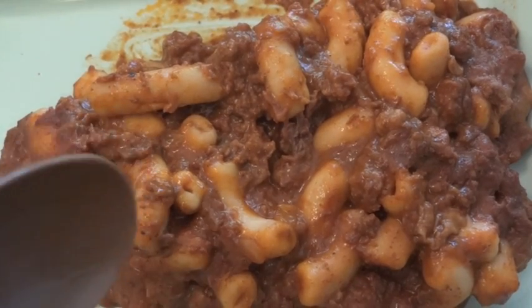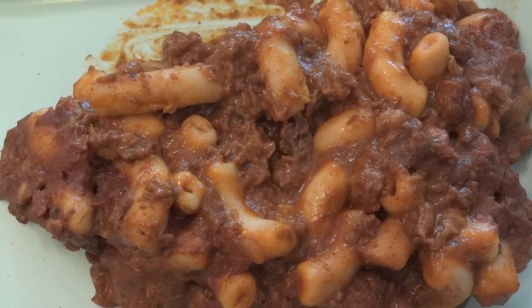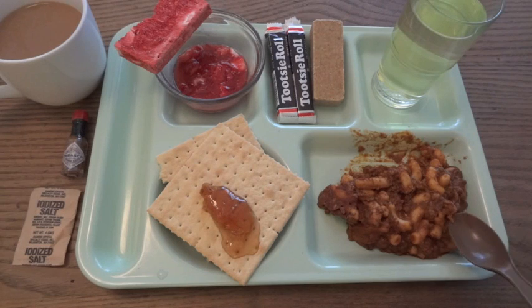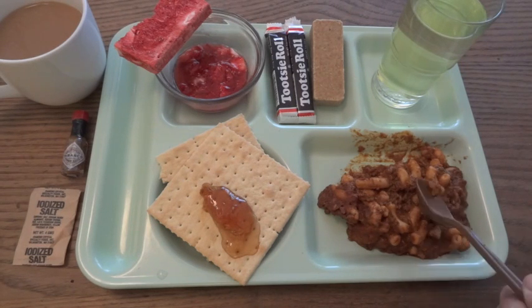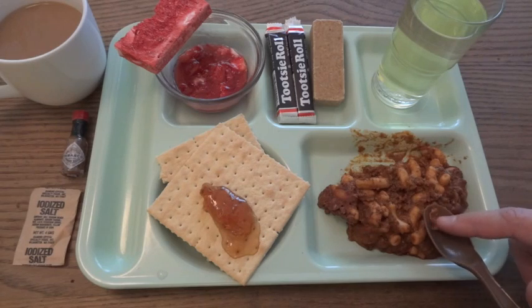I'm going to eat this whole thing, but I do want to compare it to the newer one. So let's check everything else out, and then we'll do our little comparison. I don't know what this stuff would be. It must be the fat from the beef. I keep seeing more of it. It's the kind of thing that you probably wouldn't see in an MRE today.